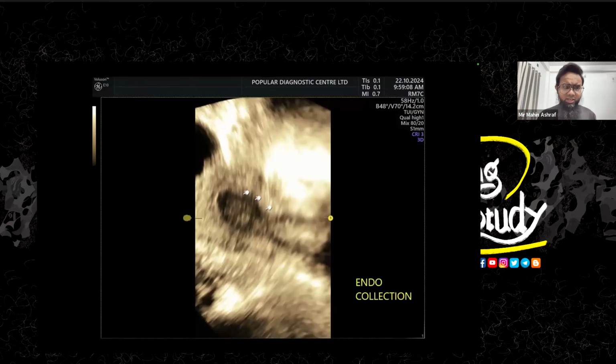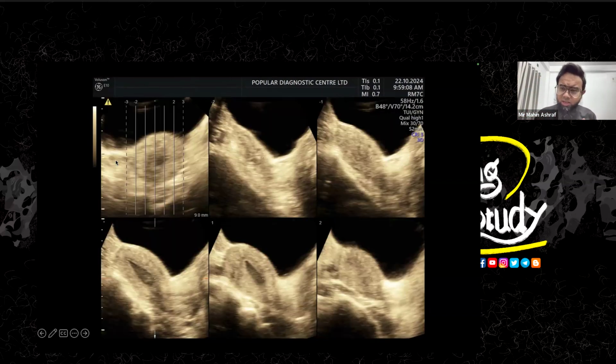Okay, so this is another 3D image. So we took the tomographic ultrasound imaging. Look at the picture. We just took the transverse section, put the 3D, and we got the image. So we opened the multiplanar scanning, or the tomographic ultrasound imaging, TUI, in our machine. So you just choose the area you want to see on the sagittal section from the axial cut. Then all the slices came here.